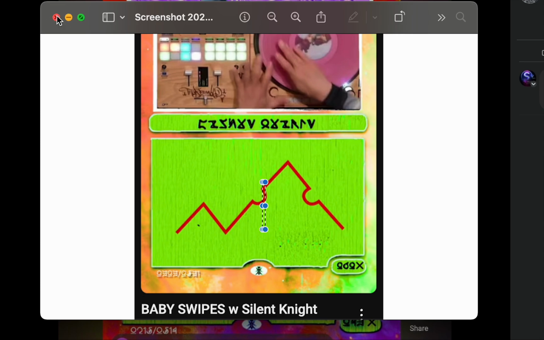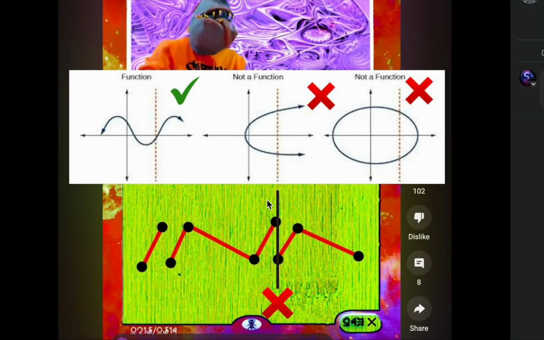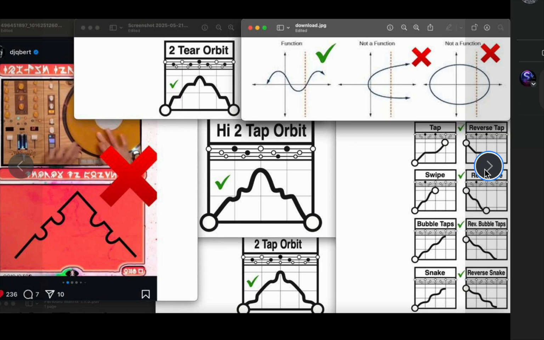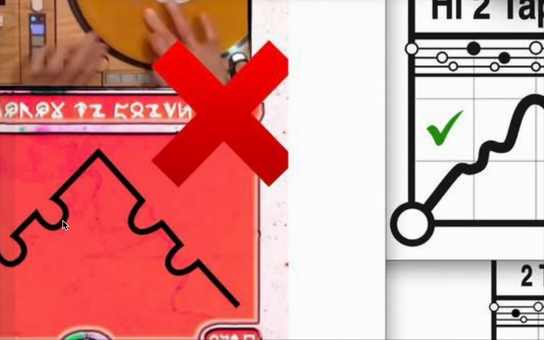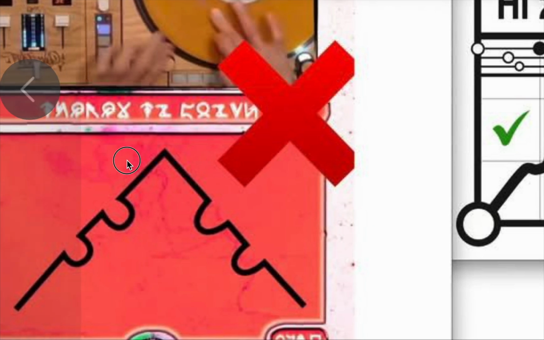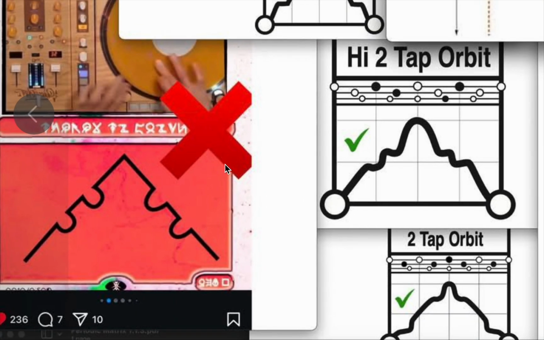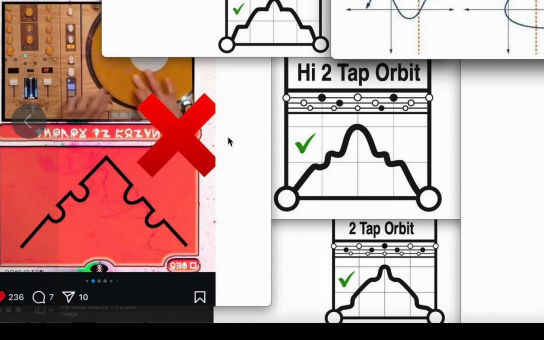Now you're going to be able to know that if a line can go through it, that's not a function, right? And on a similar note, if a line can go through this, it's not a function. We're going to do the line test right now with this one so you can see it. Whoops. You can see this line going through it. See how this vertical line goes through it, it touches at the same point. So that's not a function.